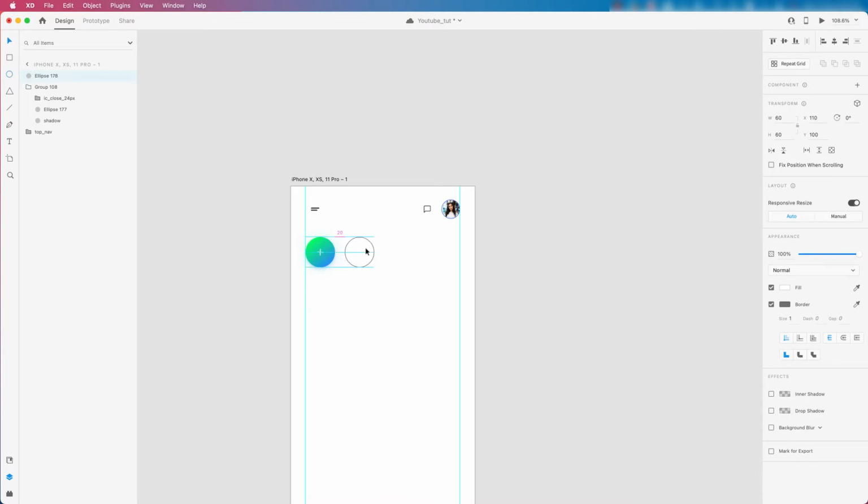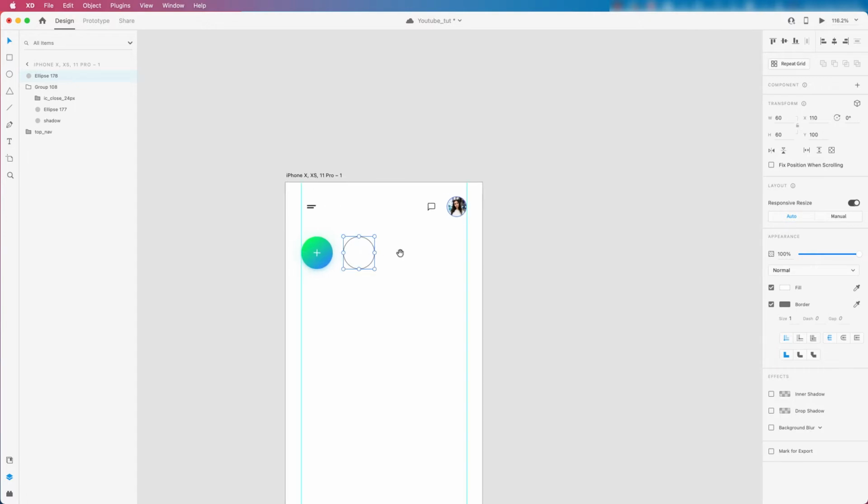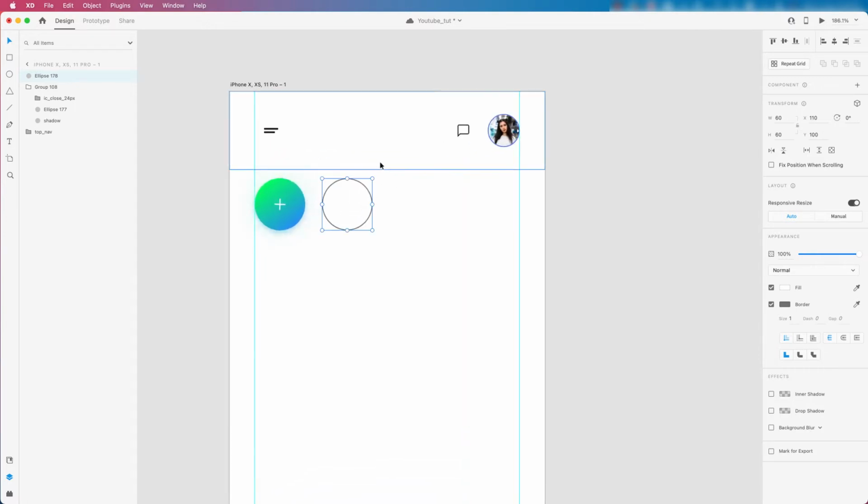Okay. So just to mention something here, we'll be creating the components, and the reason for me creating the components here is because I want to create different states for these stories.